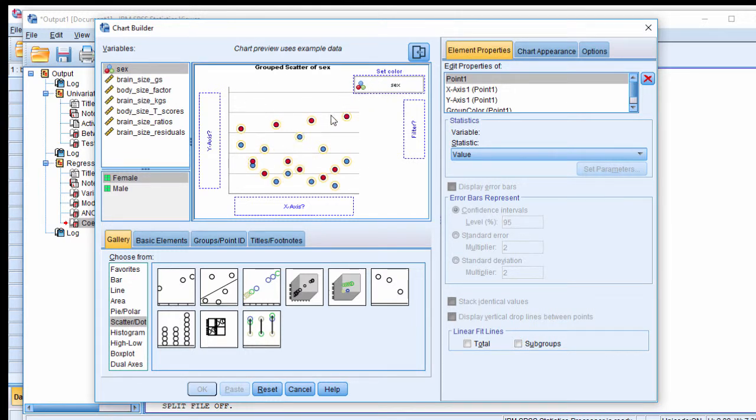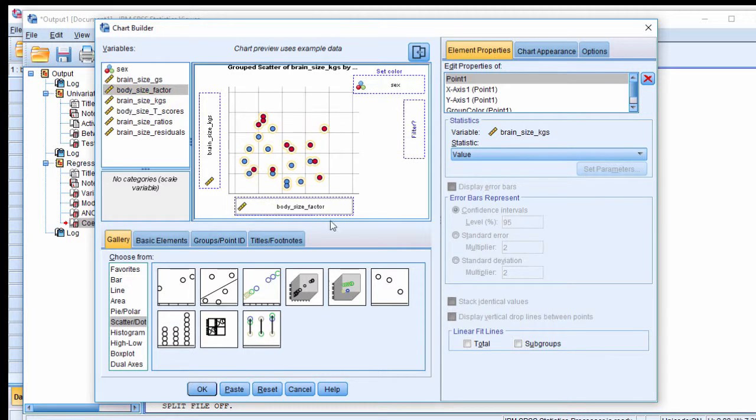That means it's going to separate across males and females in the scatter plot. Now I also need brain size kilograms as the dependent variable on the y-axis and body size factor on the x-axis, because that is the covariate. Now the last thing I need to click is subgroups. I want SPSS to create a line of best fit for both males and females separately, and click OK.